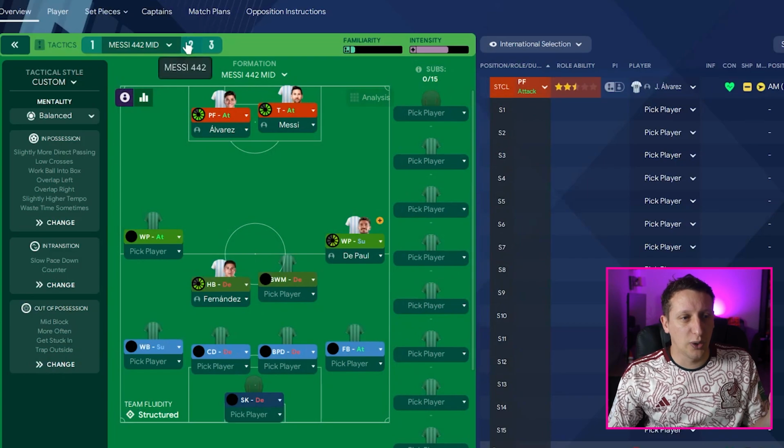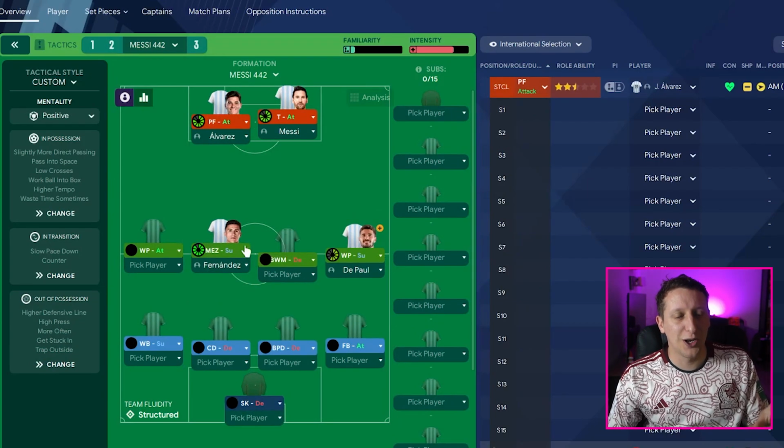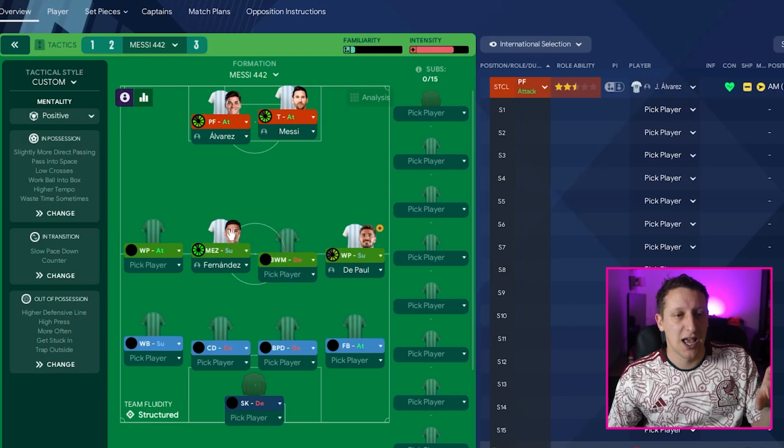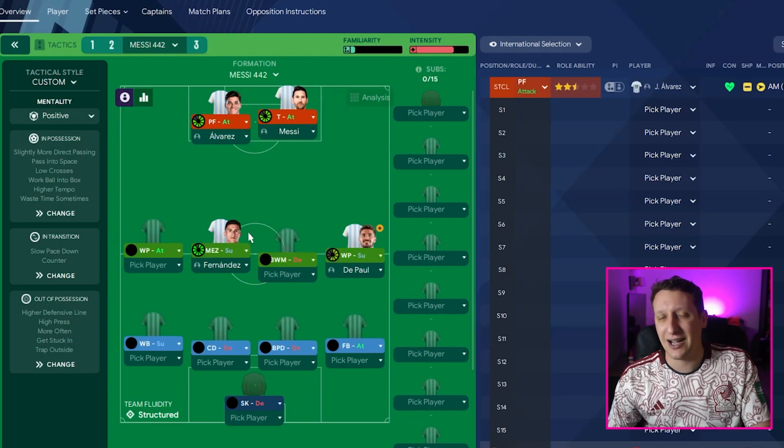Now, the little tweaks that we've made for this one is same rules in terms of the fullbacks and the wide areas, the forward rules. We've just brought the two DMs up to the midfield. And then we've got Fernandez now playing as a Mazzala. I want this to be the tactic that Argentina go with at the start of the final.